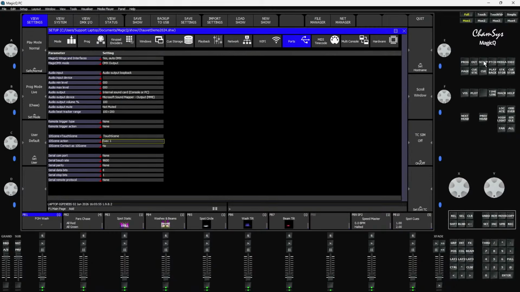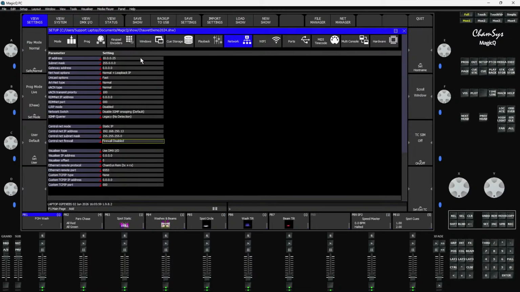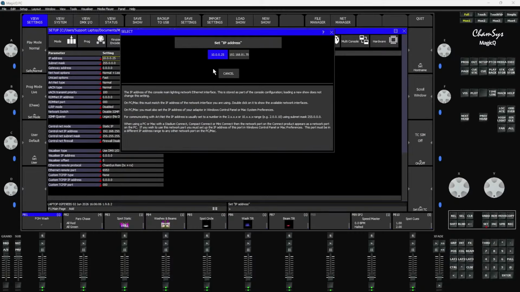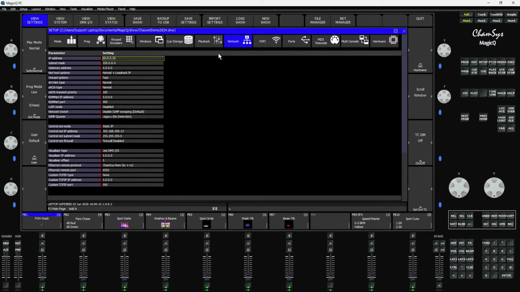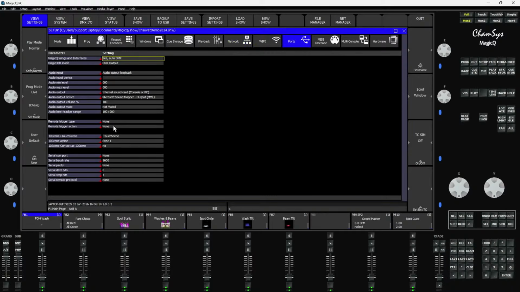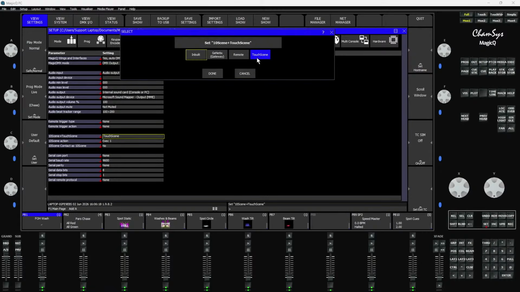If I go to my setup window and I go to view settings and network, you can see I've got a 10.x IP address already. I've already set a static IP address on my network adapter. We've covered this many times in Training Tuesdays. You can see my network adapter here is 10.x.x.25. I'm just going to go and reselect that. To enable TouchScenes to talk, I also need to go to the ports tab here. On the TenScene and TouchScene option, I need to make sure that TouchScene is enabled.